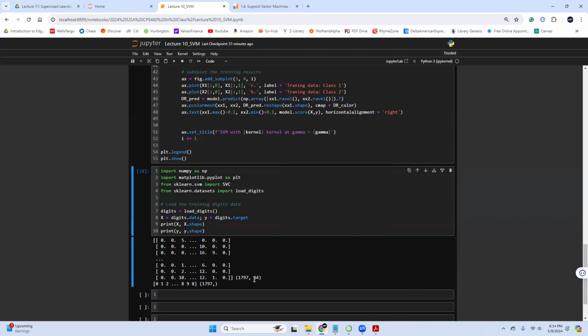The 64 data means a vectorized image, so it is actually 8 by 8. And y is nothing but the label. So it's going to be 0 to 9, meaning that this image's class is 1, this image's class is 2, that image's class is, let's say, 9.